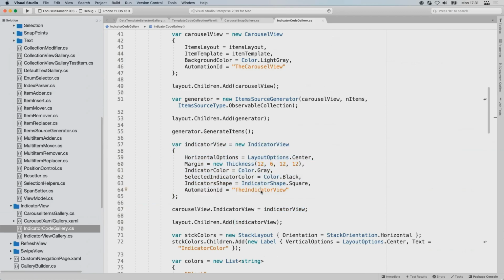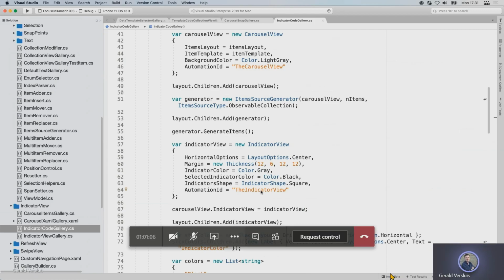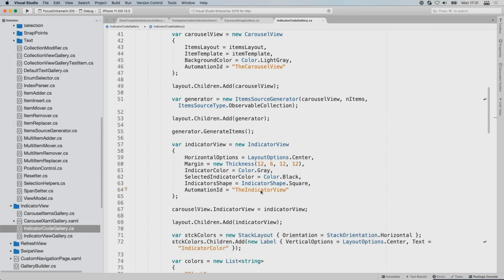It will automatically know how many items there are based on the item source. One last thing I want to note quickly is the indicator view is built as a separate control because in the future we might open it up to other controls as well. Right now you can use it for the carousel view, but who knows what the future might bring. So this way we will have the flexibility to also use it for other controls.